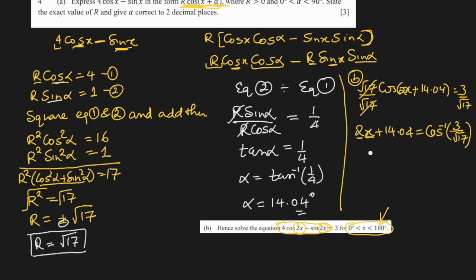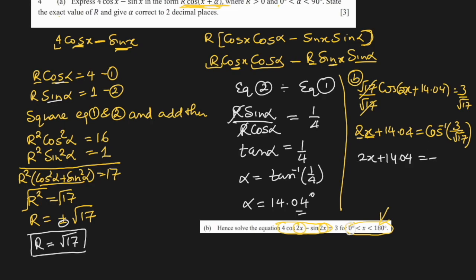Let me try the first one. Cos inverse 2 over square root 7. Let me take the first angle. I will not go beyond 0 degrees, meaning into the negative zone. Let me show you why. Suppose I get negative 15. So 2x plus 14, I'm just giving an example, equal to negative 15. So this plus 14 will go there, becomes negative, and negative divided by 2 will give you a negative angle which is less than 0. So taking a negative angle is not a wise idea.